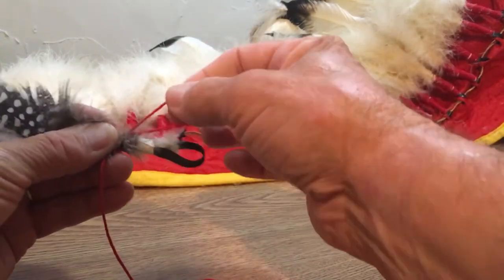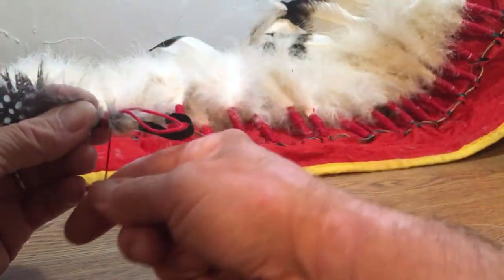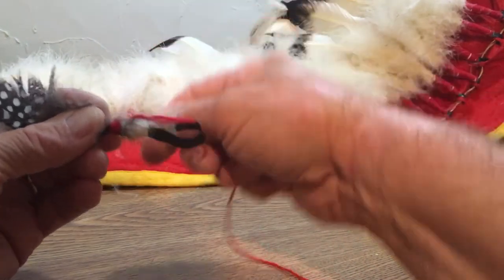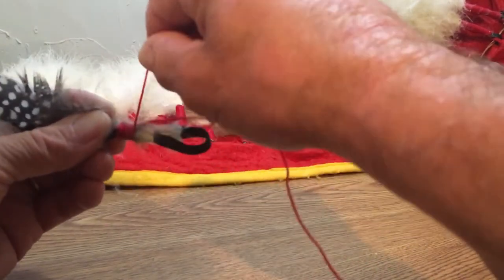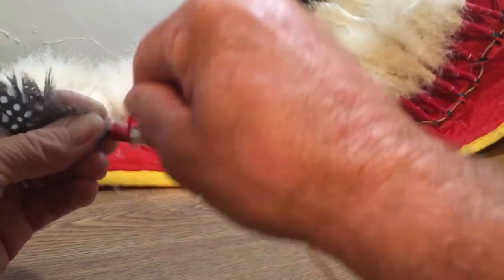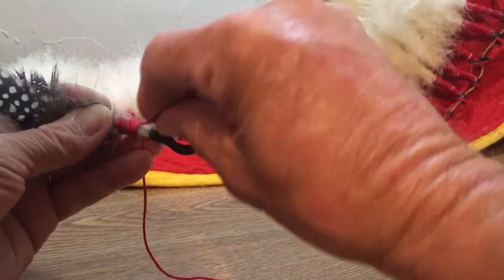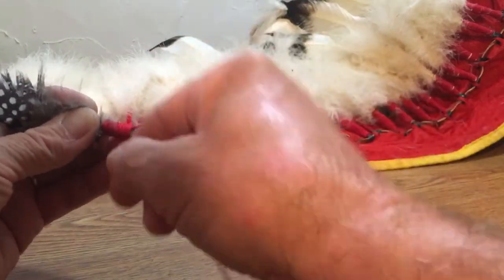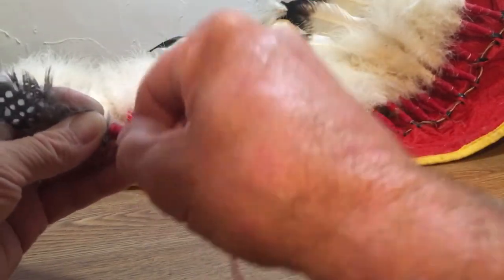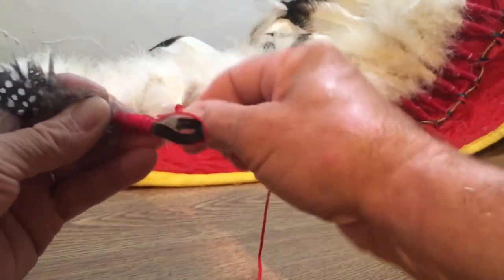When you're doing crafts, it takes a little bit of patience. You gotta move a little bit slower. Take your time. You start wrapping this string around the base of the feathers. And I use about a 3-foot piece of red string.